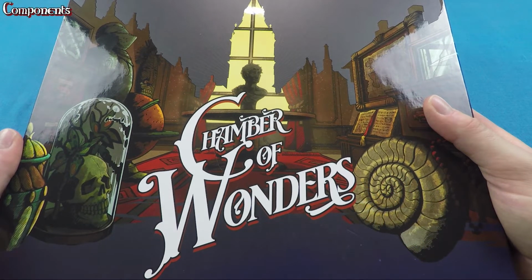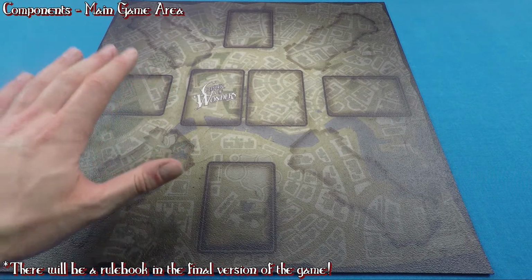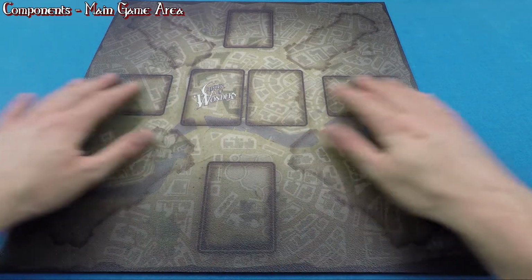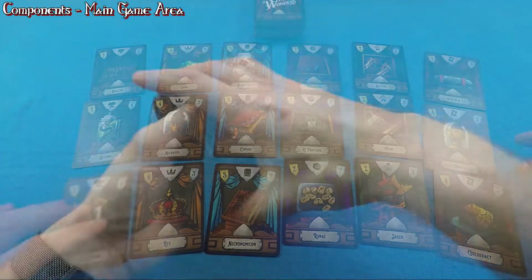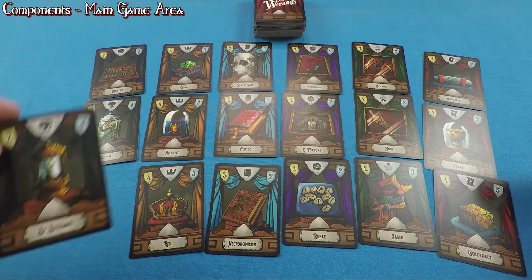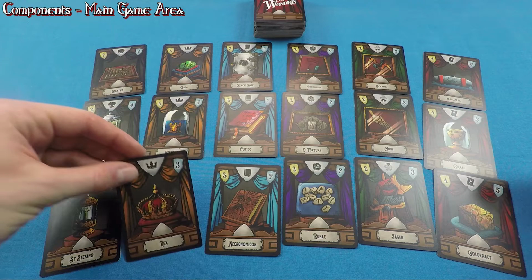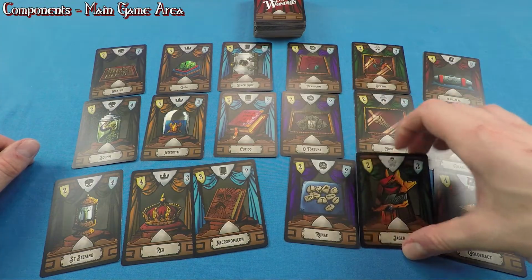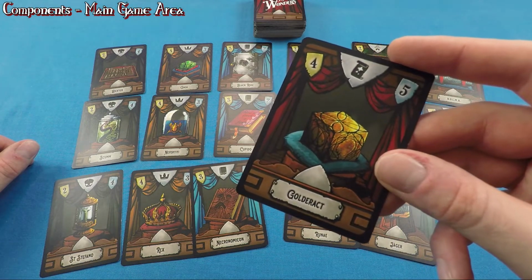So, here inside the box, we will find one board. Note that in the final version of the game, this will be made of cardboard and not the material that I have here for the prototype. You have a deck of 92 Wonders cards. In the Wonders deck, you'll find 6 different types of Wonders. You'll find 12 Grotesque cards, 12 Precious cards, 20 books, 12 Arcana cards, 18 Monster cards, and 18 Legendary cards.